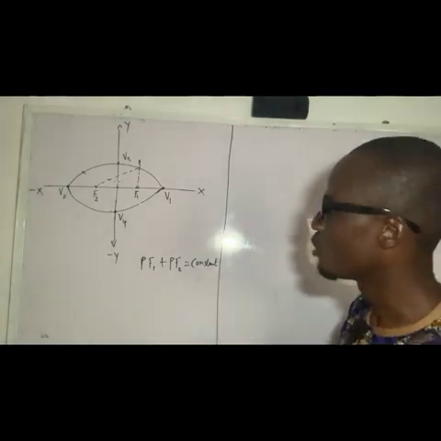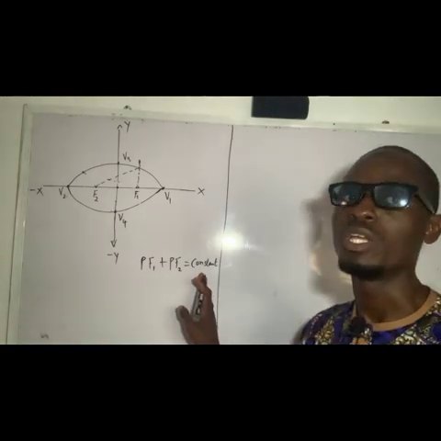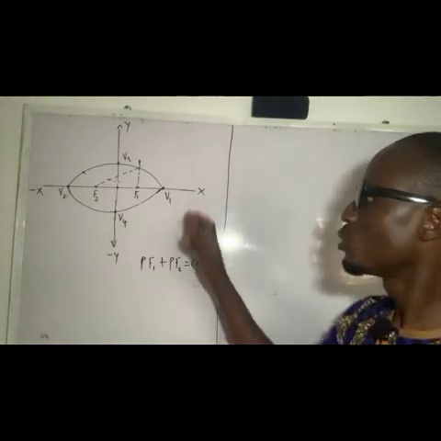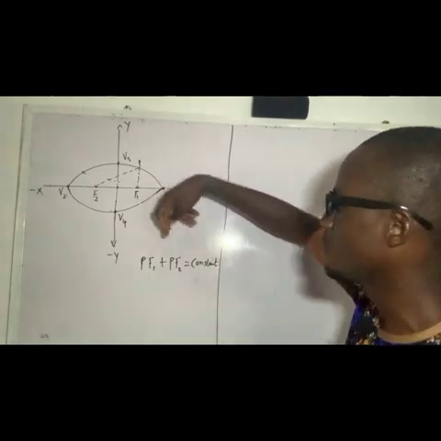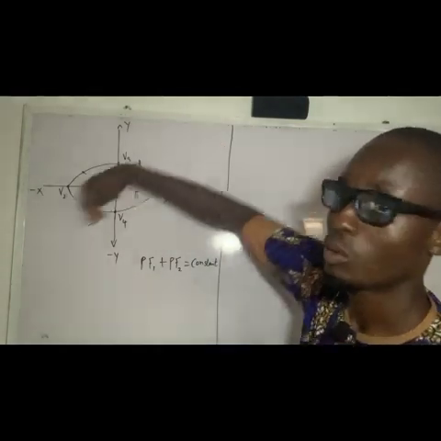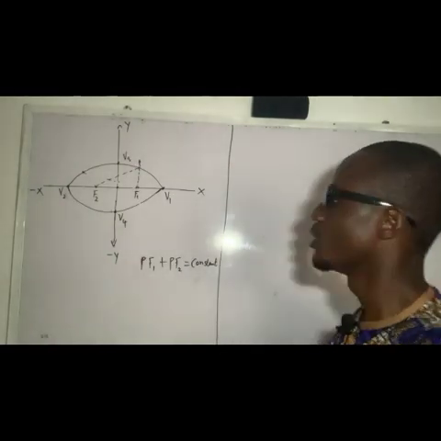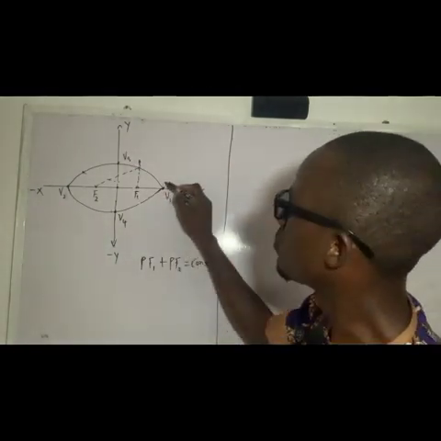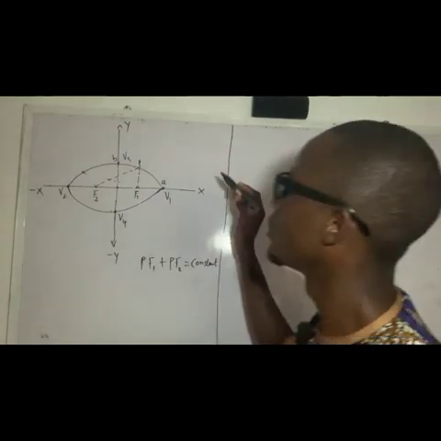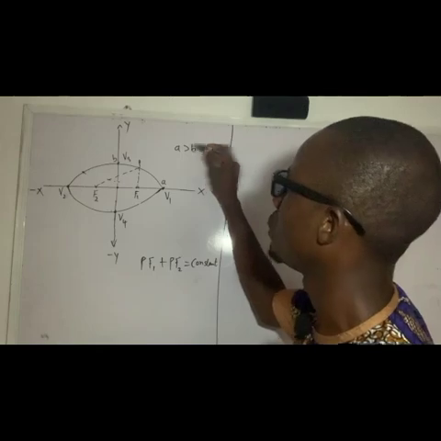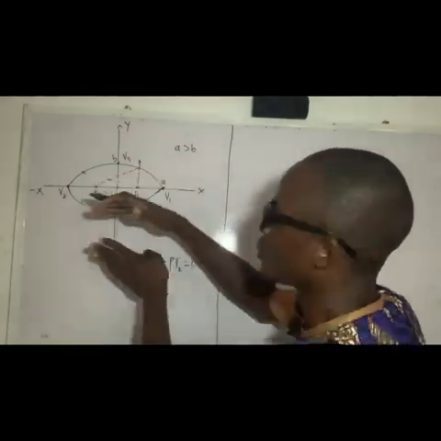So then what is the value of this constant? We need to analyze the value of this constant before we begin to move on. So there are other things before we analyze the value of the constant. You know that the sum of the distance of any part on the ellipse to these two fixed points is always constant. Now, this position is called A, while this one is B. A is always greater than B. Why? Because if you look at it, it's wider and this one is a little bit smaller.